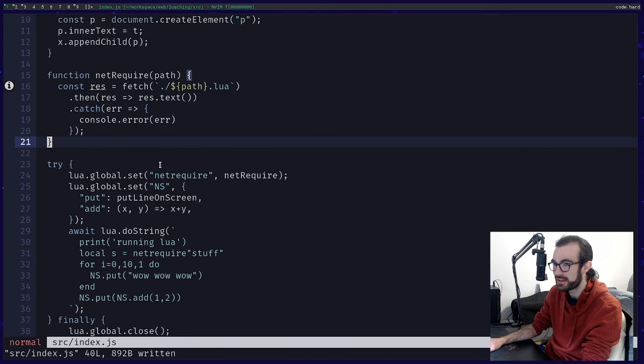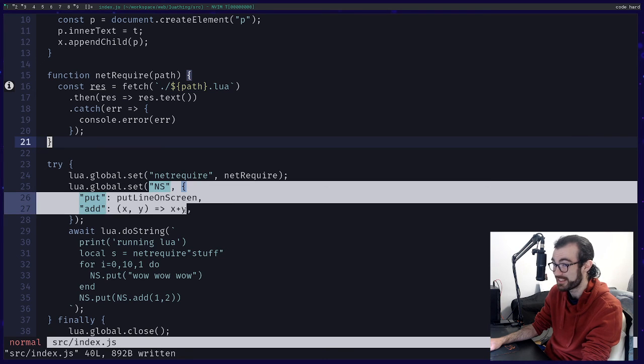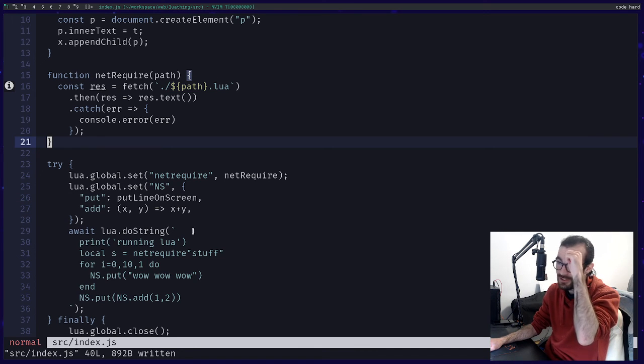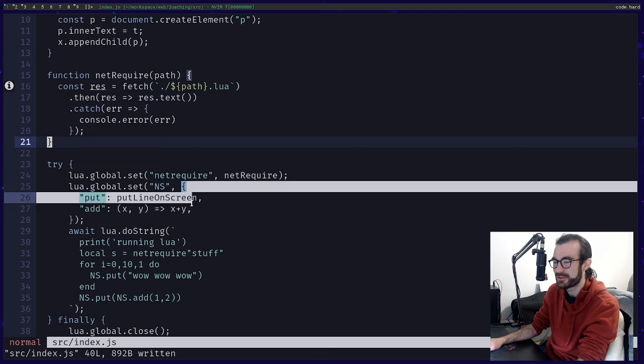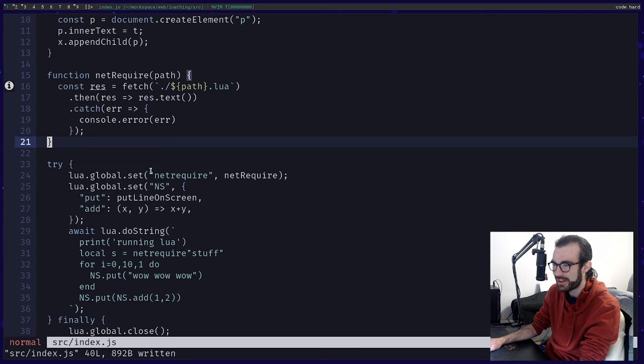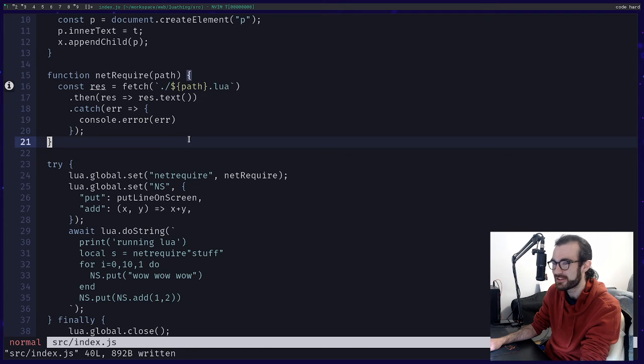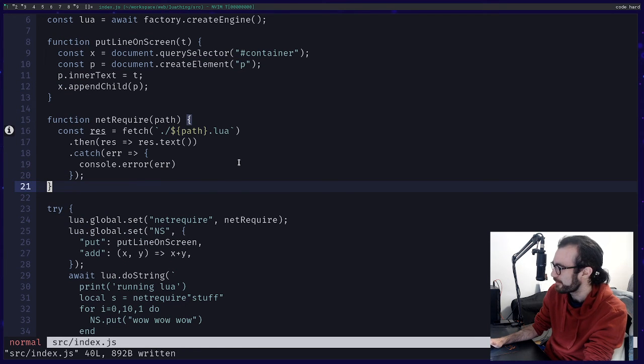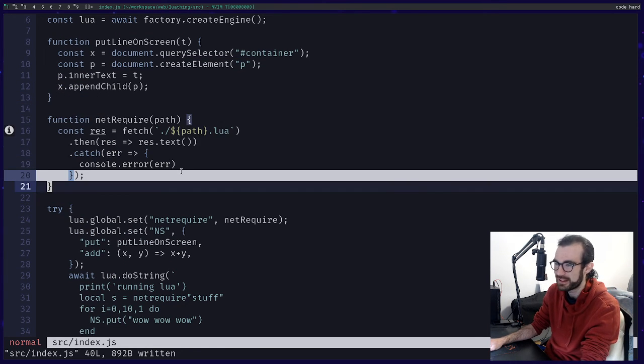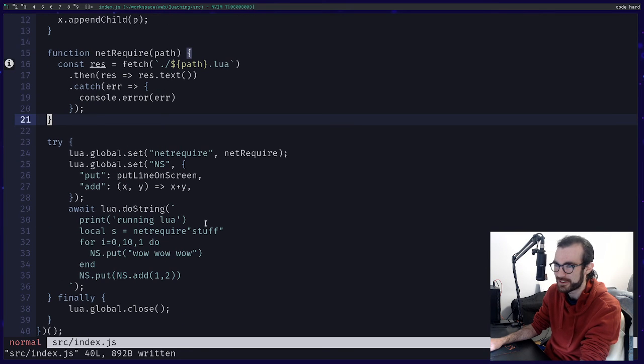We did some DOM manipulation, we bound some things, we saw that this pattern works, which is really cool. You can just kind of like have JavaScript objects, bind them into Lua. Don't try and do this. Don't try and net require. I think this is more pain than it's worth, and you've watched me for like 15 minutes struggle against a really obvious issue that I should have caught sooner.